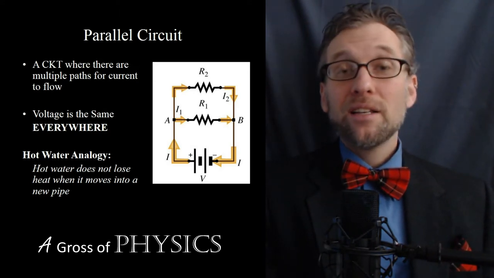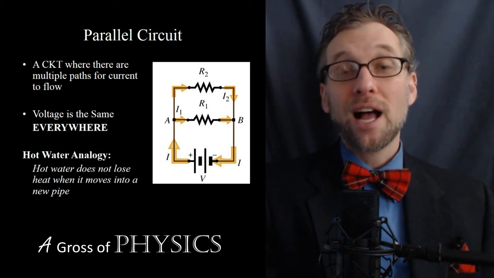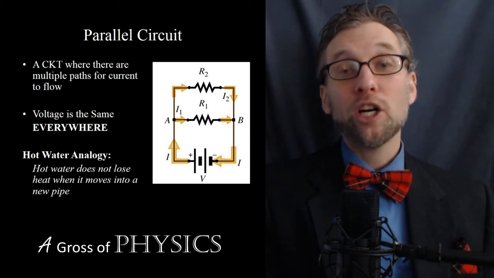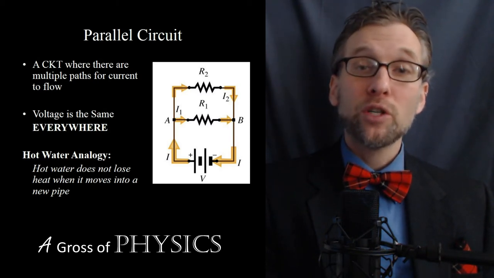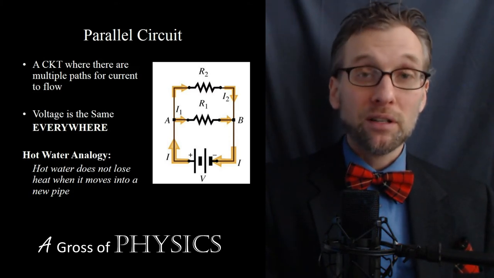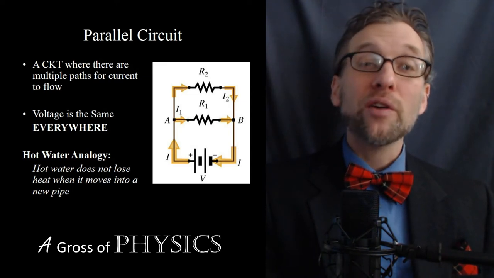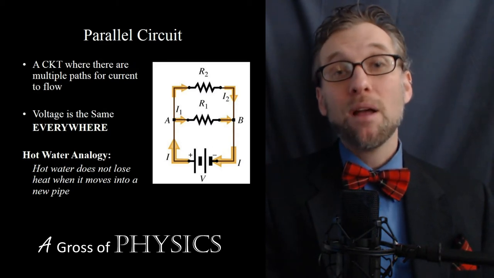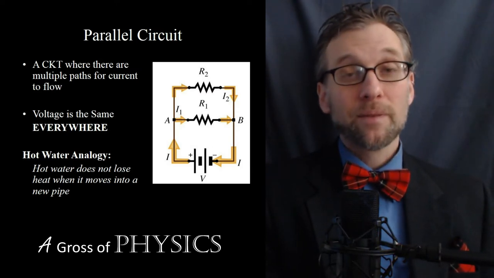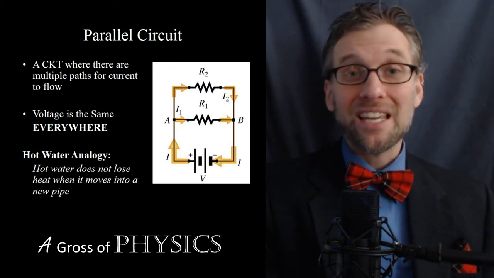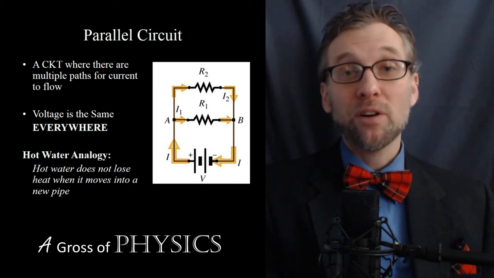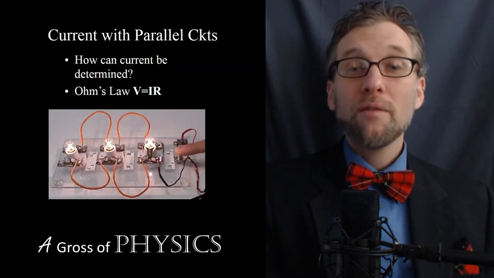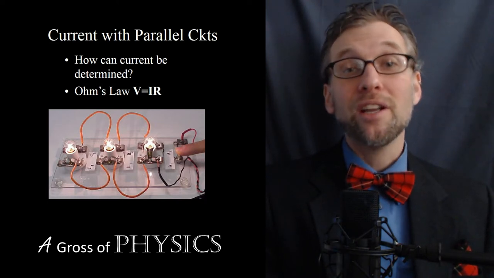The key difference in a parallel circuit is that the voltage is common to all components. When you plug a light bulb into a wall outlet, you're providing 120 volts to that bulb. When you plug in another lamp at a different outlet, it's also getting 120 volts — you're not sharing the 120 volts between lamps. Every component gets the same voltage as the power supply. This makes parallel circuits a little easier to calculate, since V is the same everywhere. If you know R and V equals the battery voltage, you have two of the three variables in V = IR and can find the current in each section easily.